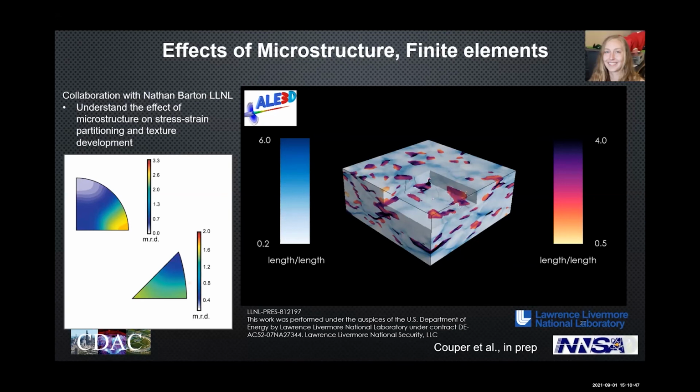This has to be done on Livermore supercomputers for a couple of reasons. One, you need the computing power, and two, it's an export controlled code, so it has to be run on their computers. So there's some logistical issues to it. But in theory, they use it for things like ballistic impacts, where things are strained to extremely large strain rates, and they're interested in what the microstructure does then.